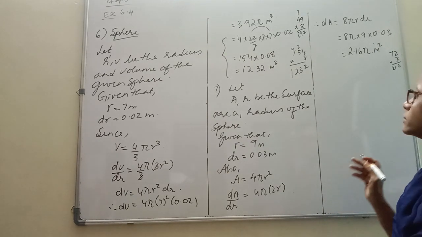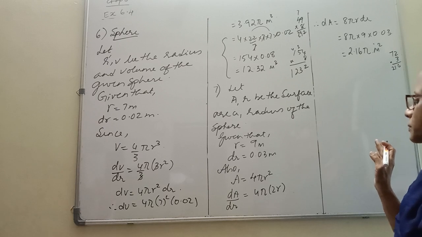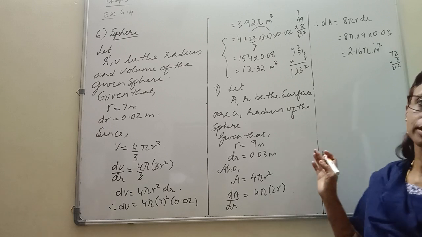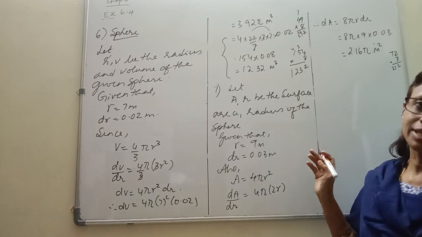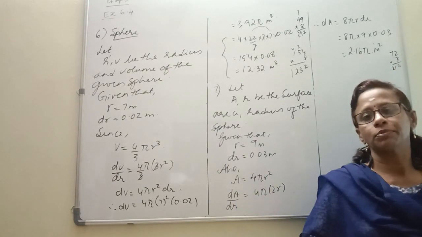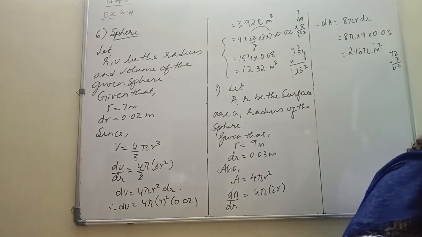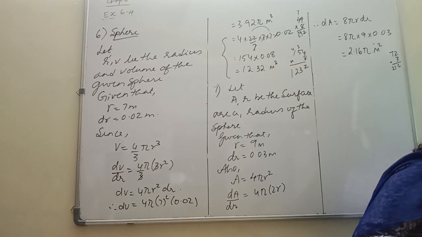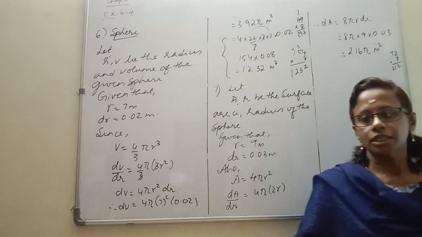Now here, if at all we plan to substitute pi, it should be 3.14 because there is no 7 to cut. So by chance, if we need to substitute, we will substitute 3.14 and try to get the simplified answer from there. That's all about this. And then we have 2 more problems which are MCQs. We can come to it in the next video.